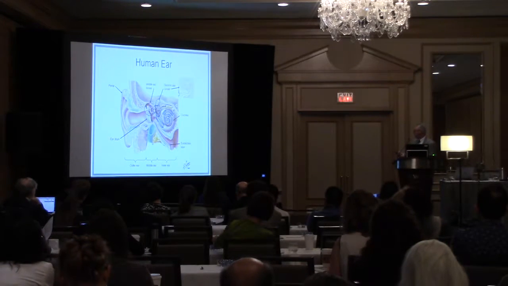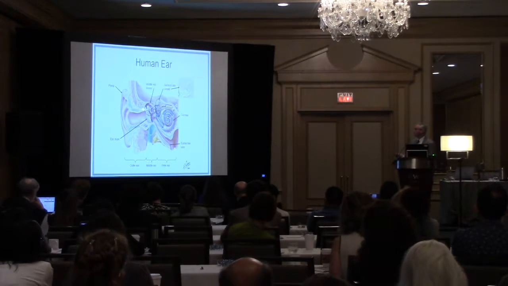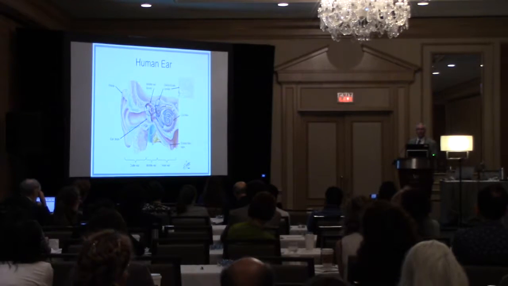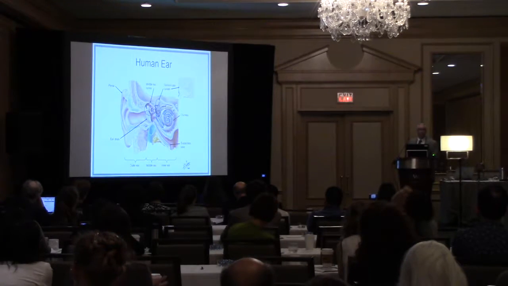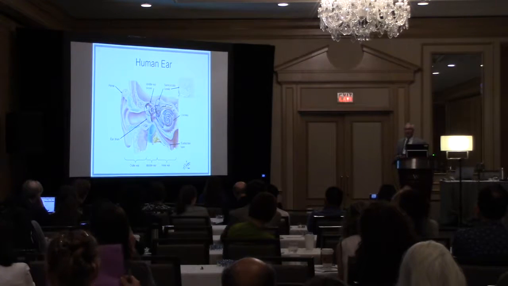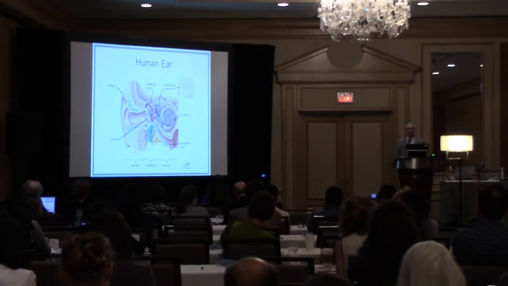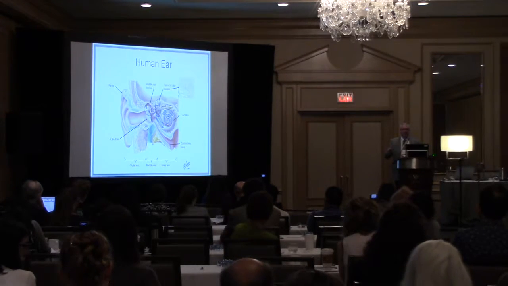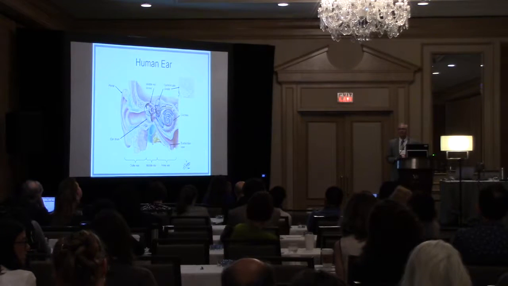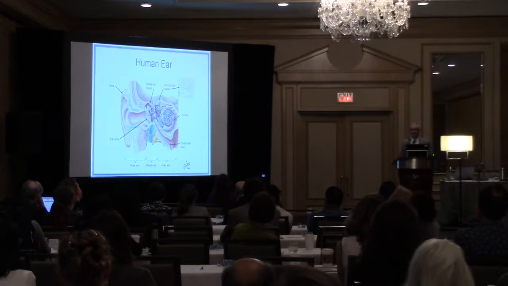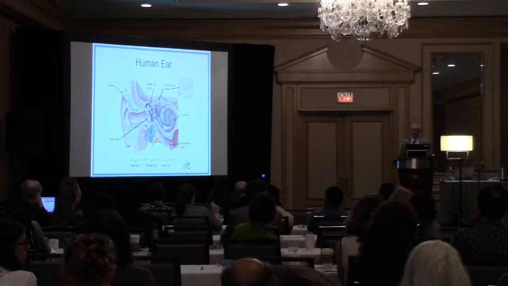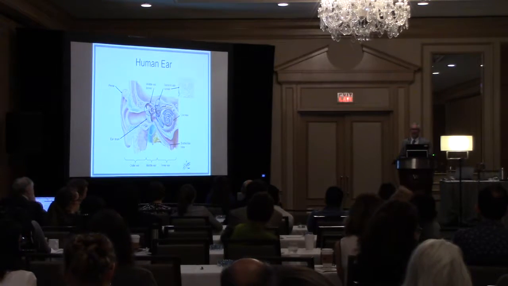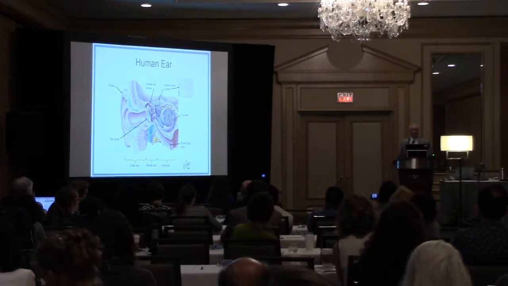Then we have the middle ear. And the middle ear consists of the eardrum and three little bones in the middle ear, the smallest bones in the human body. And so we'll start the quiz. Normally I teach Monday morning at 8 o'clock and have a quiz every Monday. This is late, but the same phenomenon is going on. Everybody's tired. So let's have a quiz. What are the names of the three smallest bones in the body there in the middle ear? Malleus, incus, and stapes. Very good, very good.